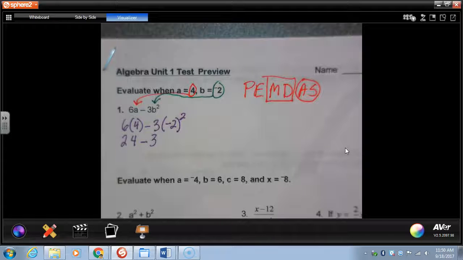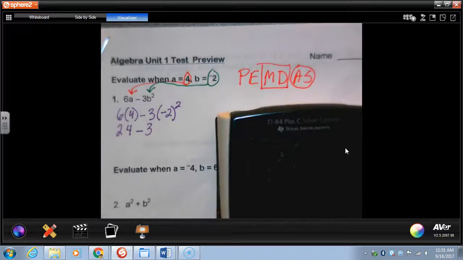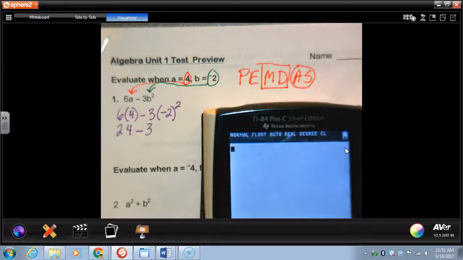Now, negative 2 squared. What happens if you don't put parentheses around the negative 2? Anybody? You get the wrong sign. Negative 2 squared, the way you put it in the calculator without parentheses, will give you negative 4, but we want the number negative 2 to be squared. You have to put it in parentheses to get the right answer, which is positive 4.